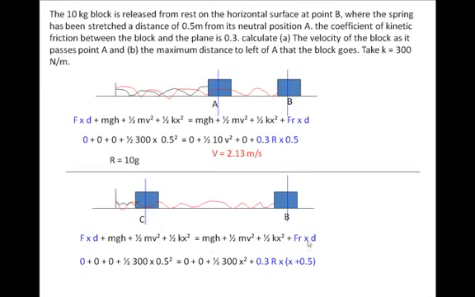And then we have friction into distance as 0.3 R, the frictional force, times x plus 0.5, because the block while moving from B to C has moved the distance of this 0.5 plus the distance between A and C, x, so x plus 0.5. And now knowing R, we can easily work out x, though it's a quadratic equation, but that's not a big deal. You get x as 0.314 meter. That is the distance from A on its left where the block will stop.